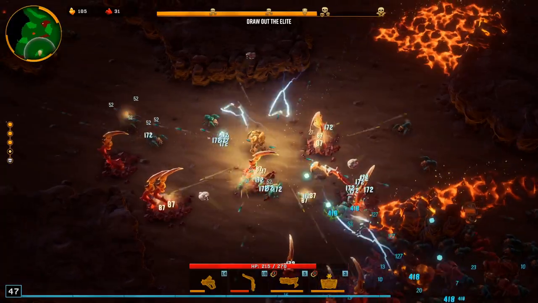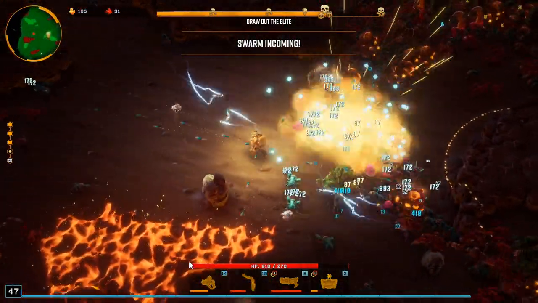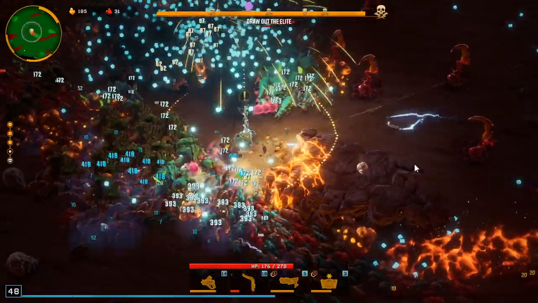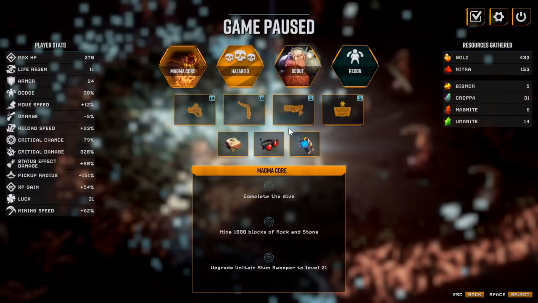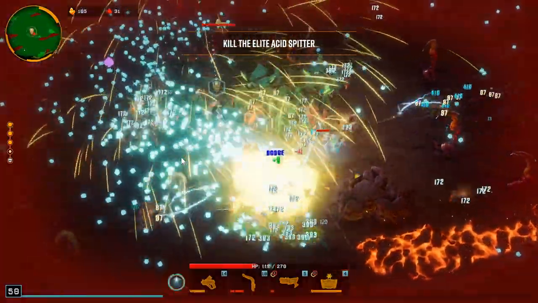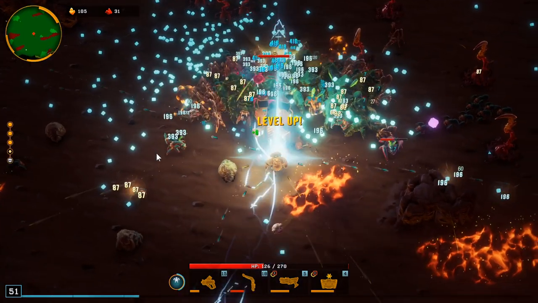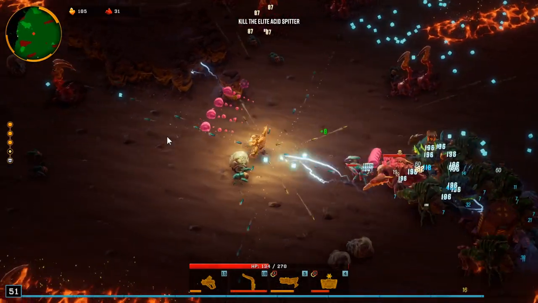I would love a magnet, I think. The scanner just lit up like a Christmas tree. We got a swarm incoming. Another one? Let's go, crit chance. Status effect is up to 50. I think I need reload speed on this guy. I'm totally taking this one. Good damage. Took a lot of damage there. But we got a ton of XP.